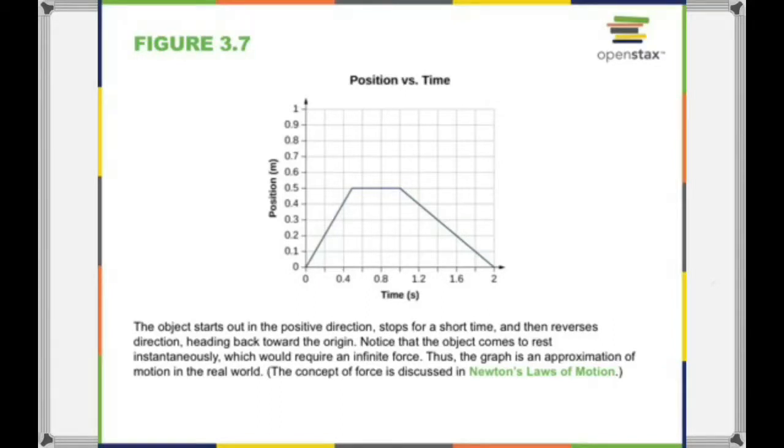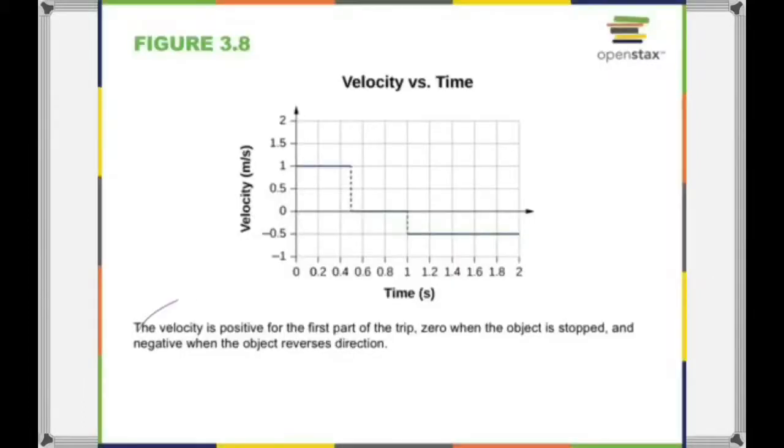There are how many sections? 3 sections, isn't it? So 3 lines or 3 segments. Each segment will have a slope. Find that slope. What is the slope of this part? A horizontal line has no slope. So what is the object doing at that time? Not moving. You with me? Okay. And then this part, the slope is positive. This part is negative. Can you go ahead and find it, please? I'll give you time. Let's see if you understand that. Okay, look at this. Does that make sense? That's the velocity time graph.